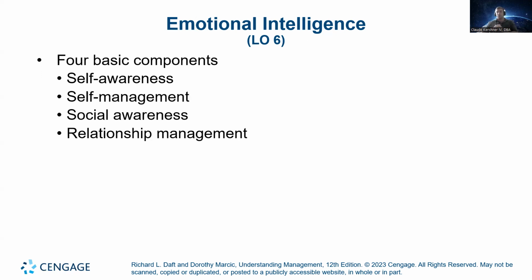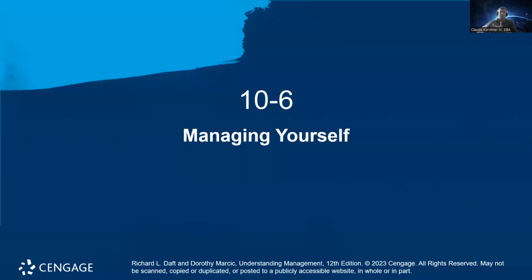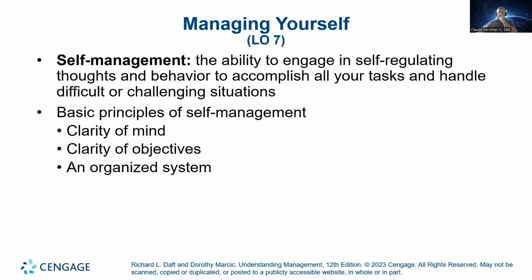And we want to make sure we get good at all of these because a person with high emotional intelligence is known to be able to perform better than those with low emotional intelligence. Also, they're probably more fun to be around, and they're probably more of a blessing to people's lives because of their high emotional intelligence. So, self-management: the ability to engage in self-regulation of thoughts and behaviors to accomplish all your tasks and handle difficult and challenging situations.